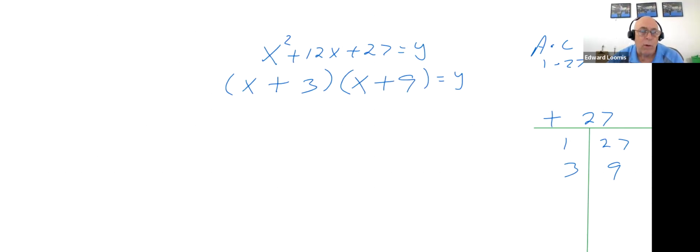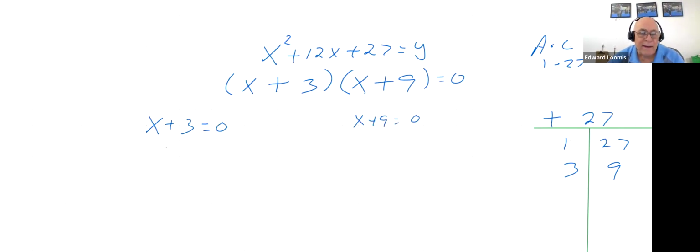Now, all I'm going to do is say if the function of x, I'm sorry, the function of y is 0, let's just replace that y with 0. They're not going to tell you this. It's just something you need to know. When I'm trying to solve this, I make my y 0. So I'm going to break these two parentheses apart. 0, x plus 3 is 0. X plus 9 is 0.